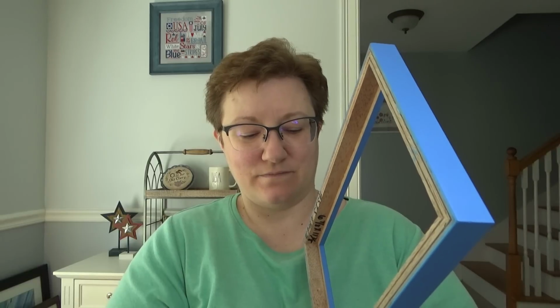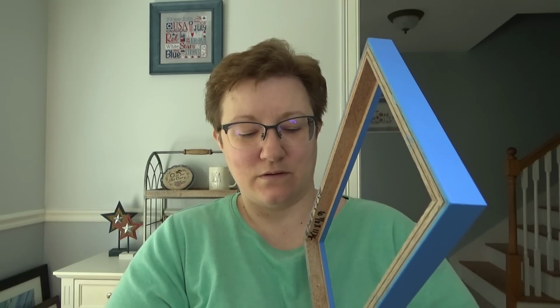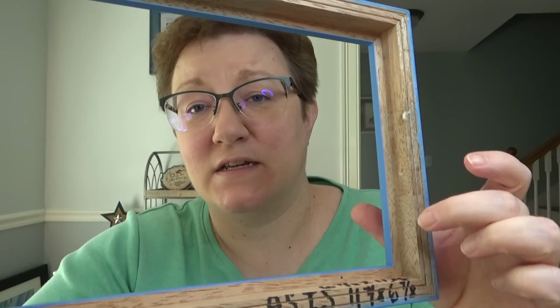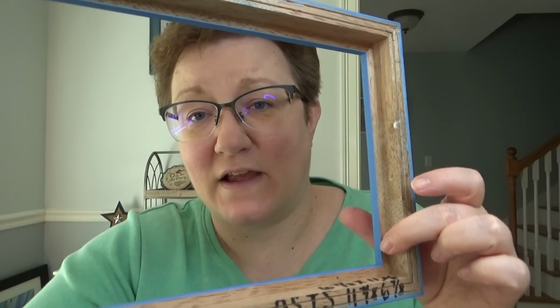And then the other thing that people talk about when they talk about frames is the rabbet. The rabbet is the depth. I don't know why they call it the rabbet. That's the depth of the frame. So this frame is just over 1/2 inch. It's about 5/8 of an inch. That, to me, is perfect. I can fit everything I need in there.